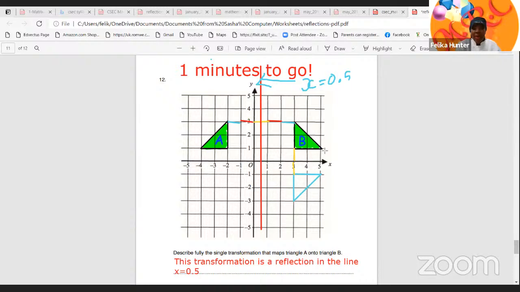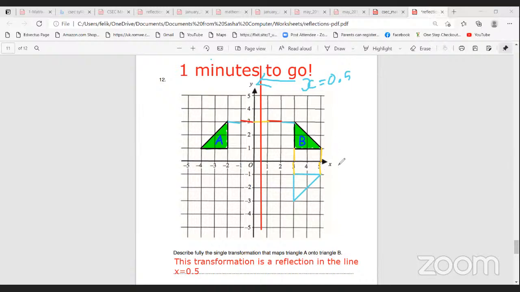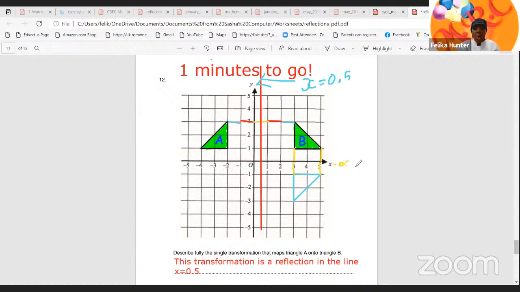And we can look at the other points too to be sure. That's one step, that's one step. These points are one step away from the mirror line. So I know that it's not the y-axis, it's the x-axis. Sorry, why am I saying y-axis? So this is the x-axis, or it is the line y equals 0.